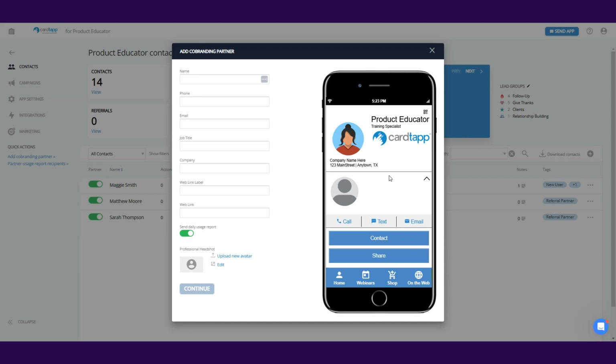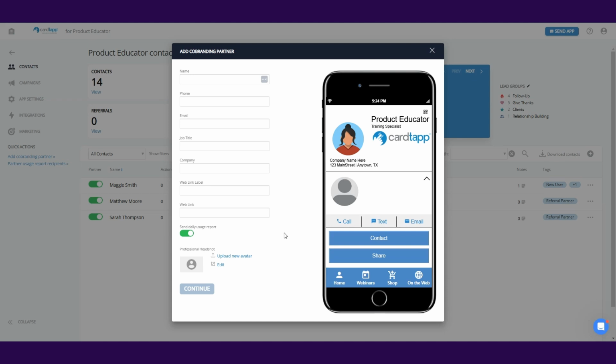And like I said, nobody that is a secondary, nobody that's a co-branded partner can change anything about the app. So they have to share it as it is. And then you can decide if they get these daily usage reports. So what's going to happen is whenever you share your app and you get those engagements, you're actually going to get emailed, or you can select to get emailed, a list of all of those engagement reports. But you can also send the usage reports to your partner. So if you want to allow whoever you're co-branding with to be able to see what sort of interactions are happening with the shared app, then you can do that.